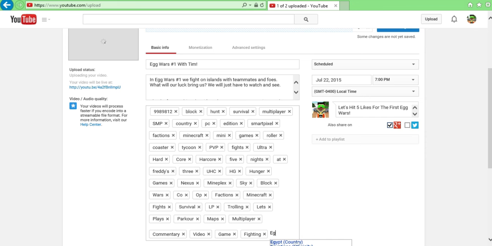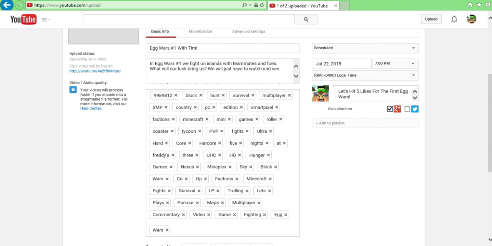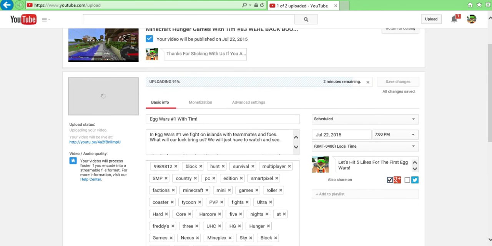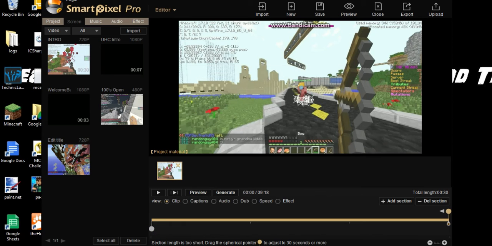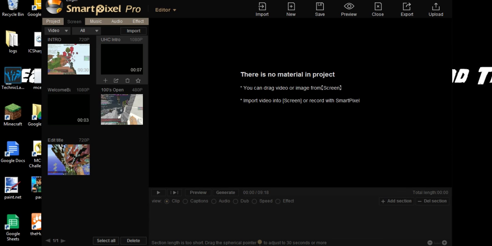Like I have my default things, Egg Wars, Cube, okay, that's like server. Save the changes, have a new notification, I'll read that later. And then back over here, you got this done, so you can remove it. It's already exported and posting, so you don't need it anymore. So you can just go and delete it. Boom, easy as that. And that's pretty much what this is.